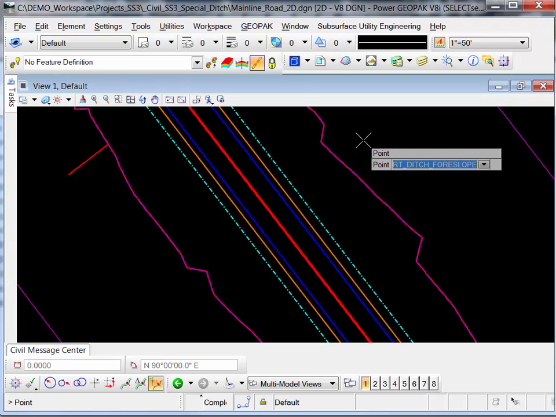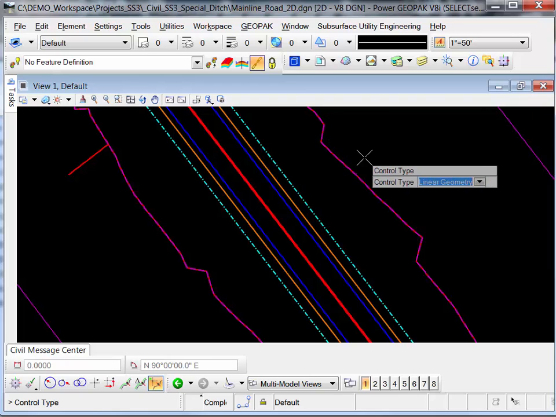And then in this case, we are going to set our point to the right ditch foreslope. If I arrow down or arrow back up, I can browse through the different points. If I was on the left side, I could hit L, and it'll take me to L. But in this case, I'm on the right, so I'll hit R and then just browse down to my right ditch foreslope, and that's that point that we want to control with our profile. And so I'm going to go ahead and pick that. We're going to want to control that point vertically, and we are going to control it with linear geometry.